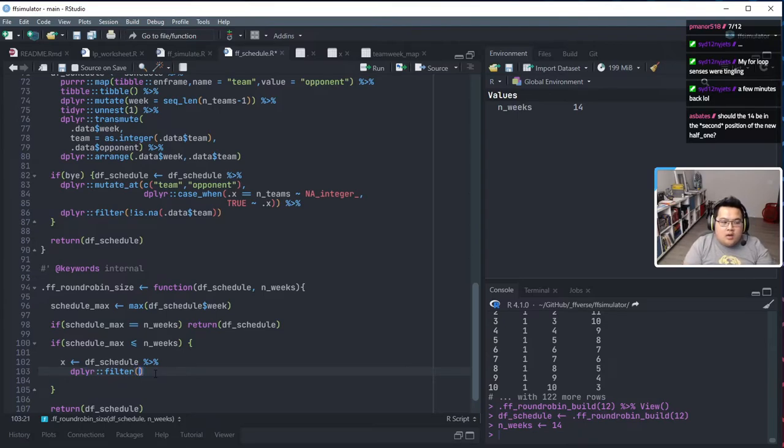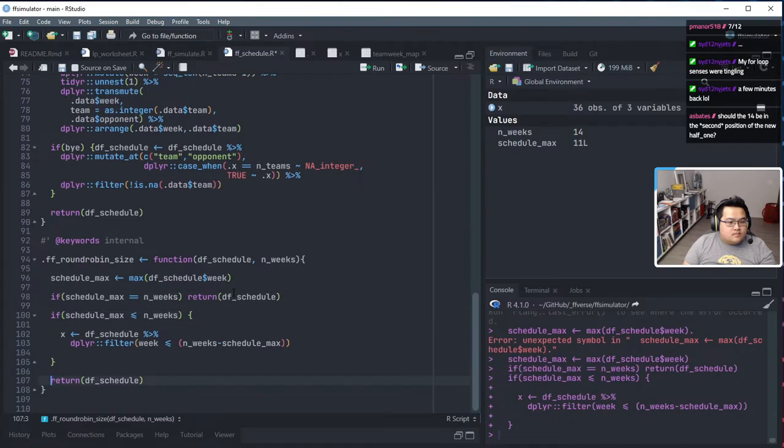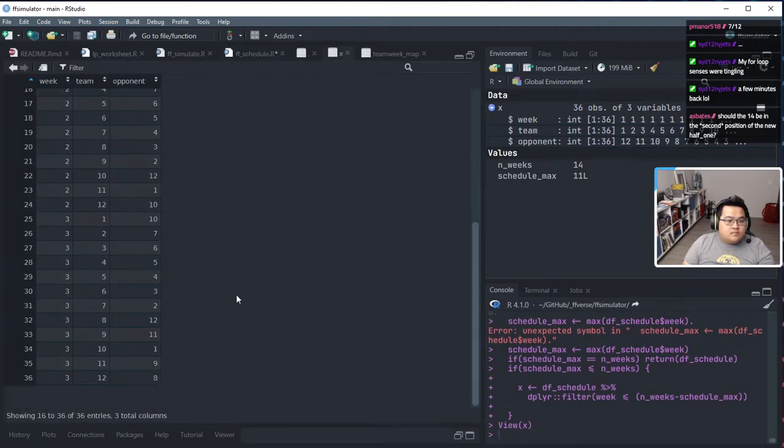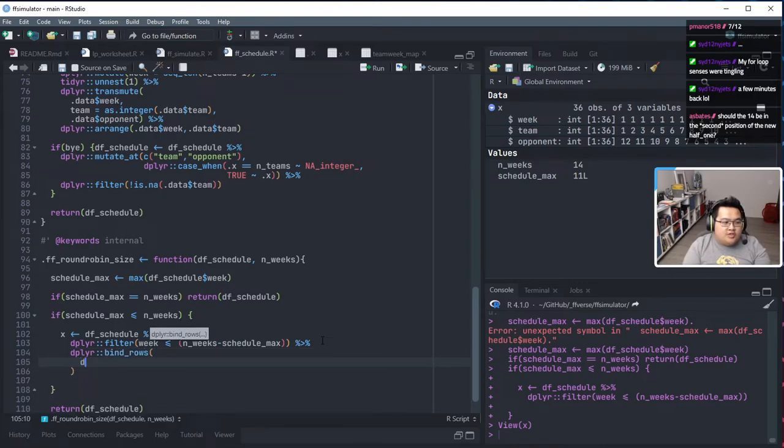Filter the week less than or equal to, schedule max minus, no, n weeks minus schedule max. Okay, good. And then bind rows to df schedule again.